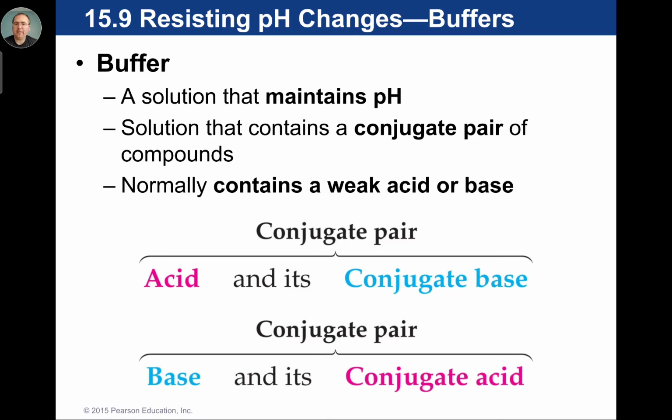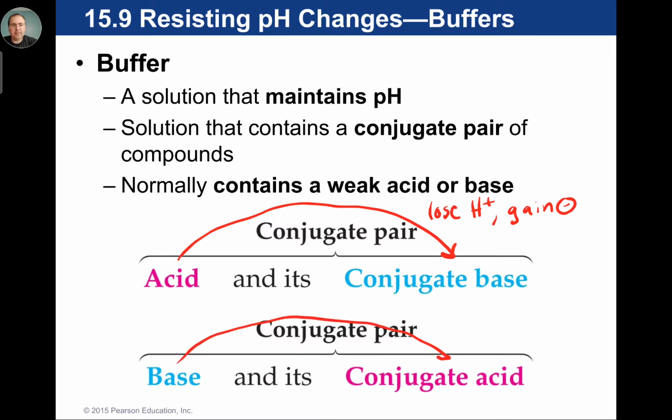So how can we recognize an acid and its conjugate base? How can we recognize a base and its conjugate acid? Well, the easiest way to think about both these definitions, because they do show up in the matching as well as a couple other questions: if you're an acid going to the conjugate base, you're going to be losing H+. When that happens, you're also going to gain a negative charge. So when you're a base going to a conjugate acid, you're going to be gaining H+.